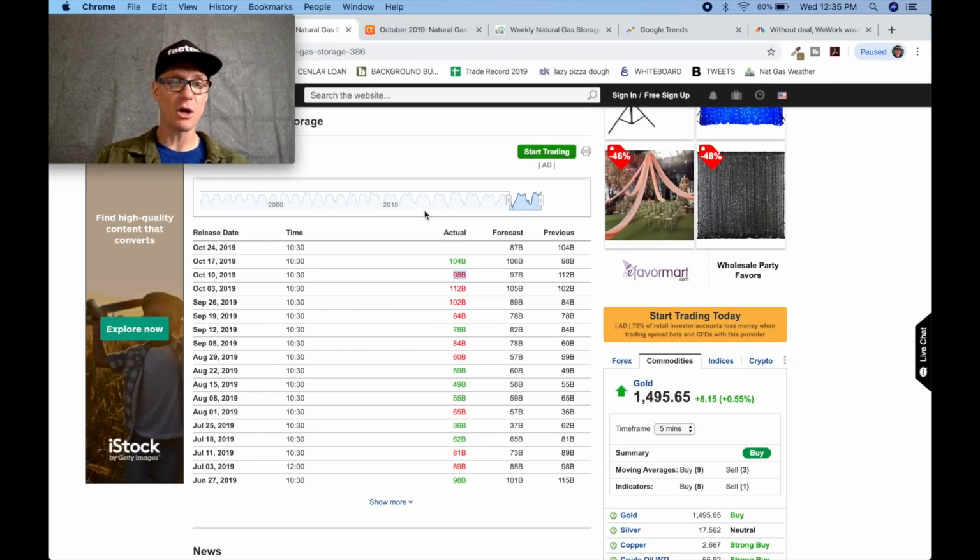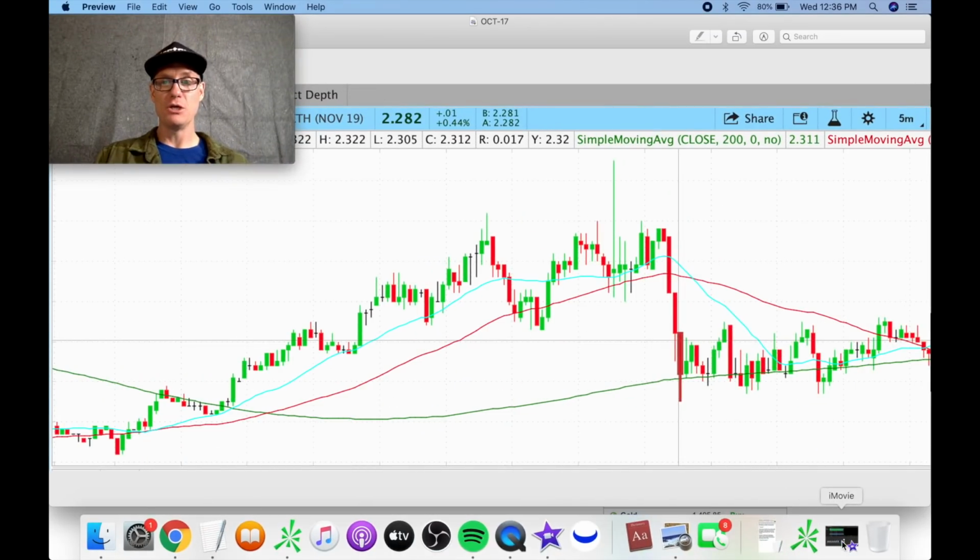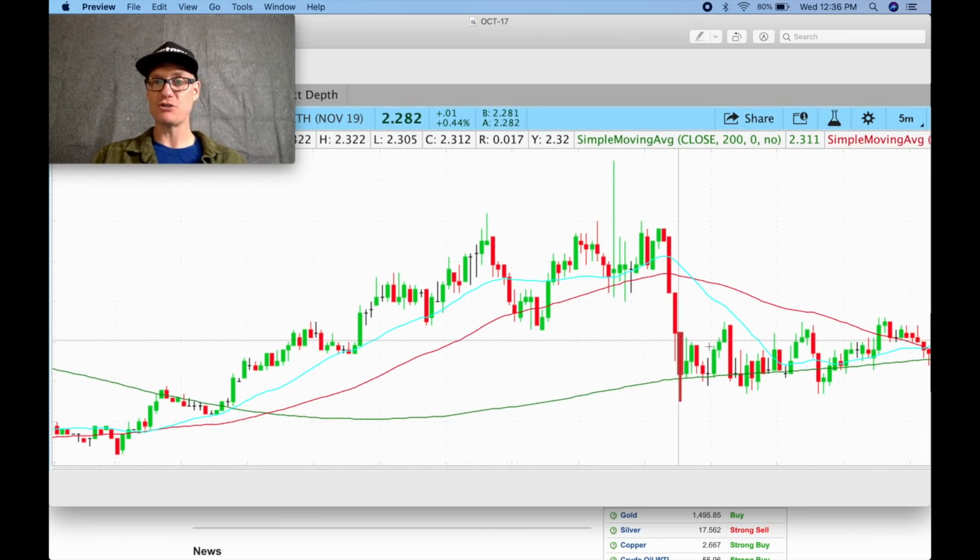Now, back over to the chart. One more, I don't want to lose you yet. On October 17th, we had an actual of 104 billion cubic feet, but the forecast was for 106 billion. So in this case, they actually code it as green, which means we're probably going to see a pop in UGAZ, an increase in price. So let's go to /NG for the 17th and take a look. On this screenshot, the interesting thing is, here's the 8:35 candle, and sure enough, that report came out. We saw that we had less storage than expected, and boom, big pop to the upside.